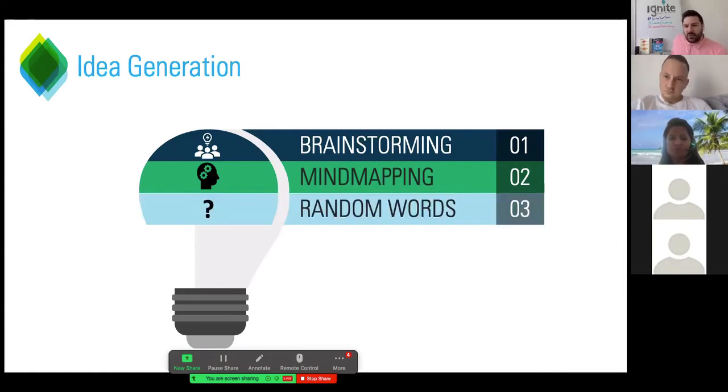Replacing things with random words is a good way to do it, and it's one that people go, why would I do that? So if you've got something like, how do I solve hunger in the world? Add in some random words. So how would I solve hunger with paperback books? Something like that. And what it allows you to do is create connections that you wouldn't even dream of doing because it's too random.